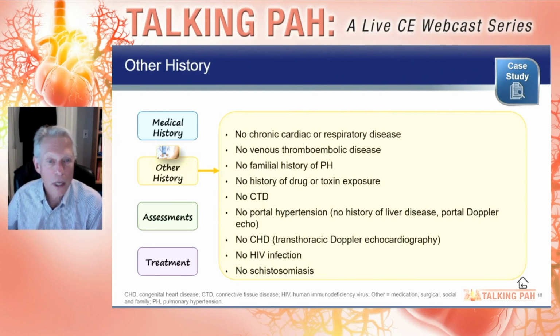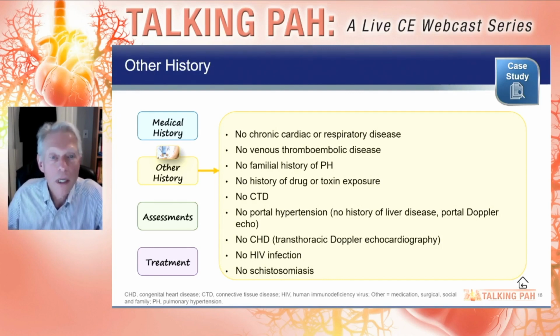Congenital heart disease, which in the current state of the art is often recognized in utero, if not early childhood, but nonetheless, there are patients who do somehow sneak through not having been diagnosed. HIV is associated, although in the age of more advanced therapies, that becomes less and less, but nonetheless, if there are risk factors, we do want to know. In our area, certainly schistosomiasis is not a concern, but if anyone does travel, especially into Northern South America or Africa, that is where it becomes more of an issue.